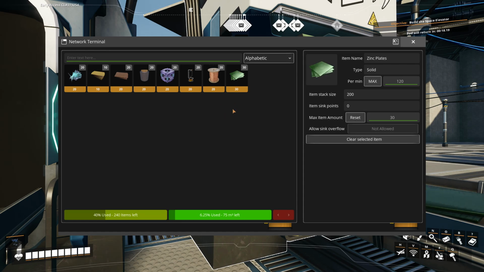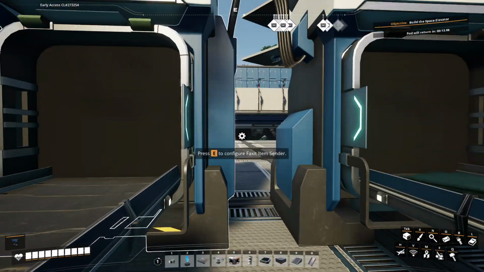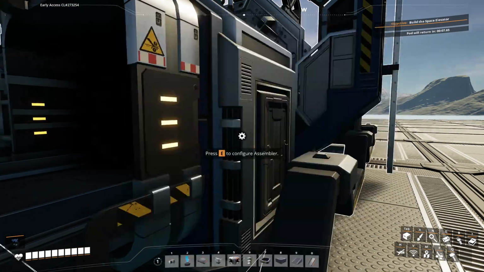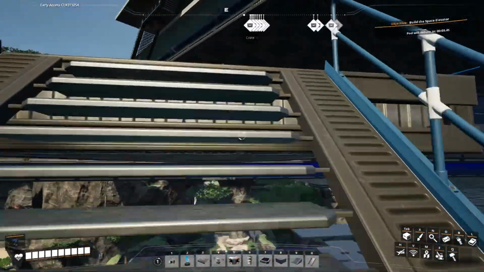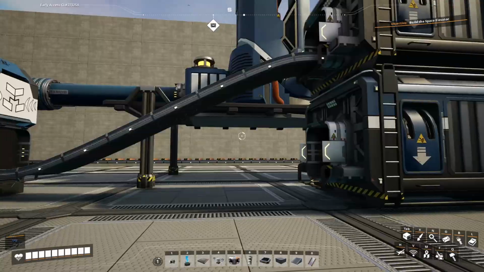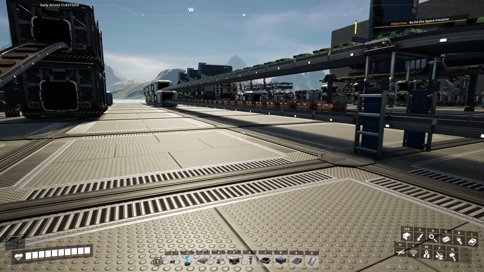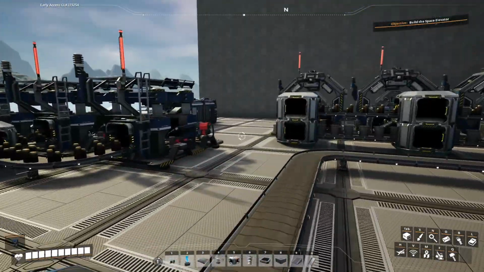Zinc. And what was the other thing I needed? Bronze frames. Let's go. First off, let me just throw some bronze frames into here. Then let's hook bronze frames up to the data network. That's right, I removed the bronze frames because it was just a temporary production line right here. So I don't actually have a bronze frame being produced. So that needs to be corrected first.